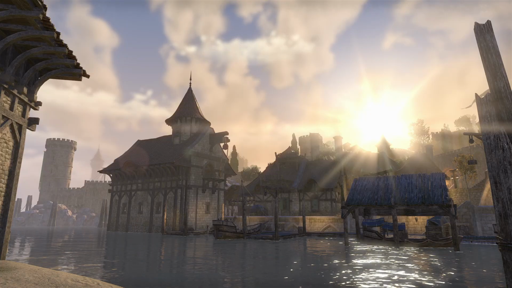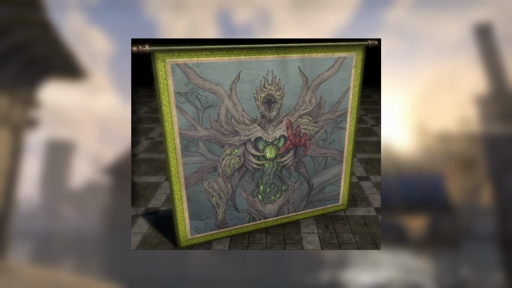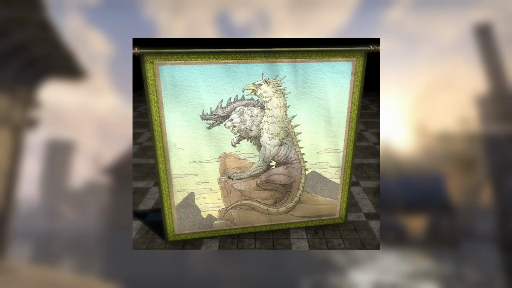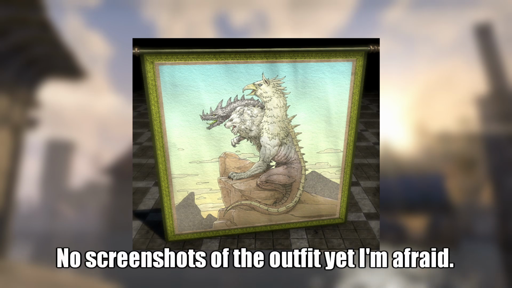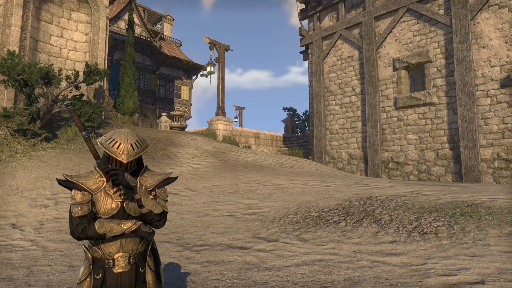First of all, you'll finally be able to skip the Tribute tutorial if you've already completed it, meaning that you don't have to sit through 20 minutes of NPC dialogue just to play a game that you already know how to on all of your alts. There's also a few new rewards being added, including some beautiful new tapestries as well as a new outfit style in the reward coffers. Next, let's talk about what's changing for the current range of decks.